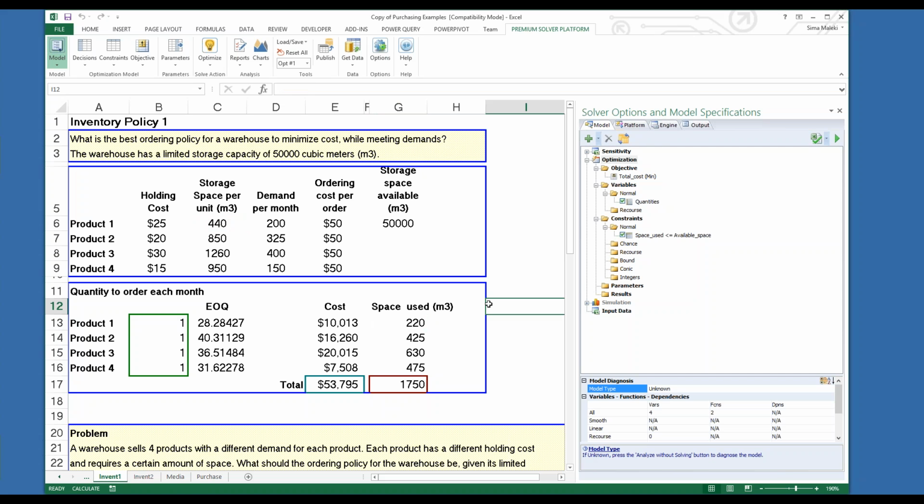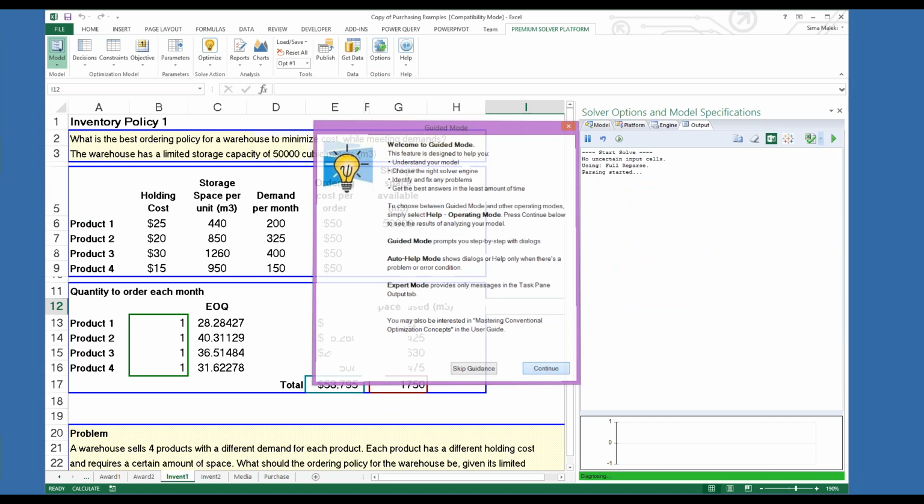And I'm going to hit the solve button and you will see that solver will automatically identify that for us, and we need to use a nonlinear engine. Another thing is that you will see that given this storage limit, the solution will be less than the EOQ formula solution. So let's click on Optimize.